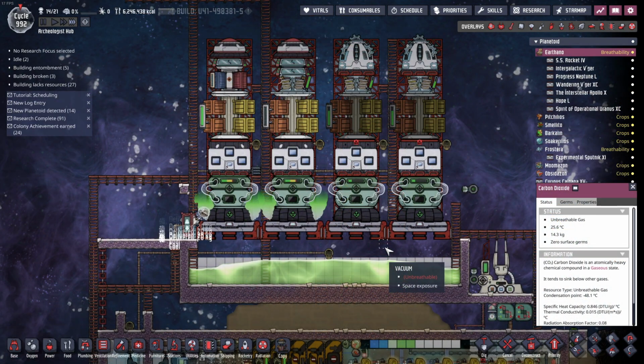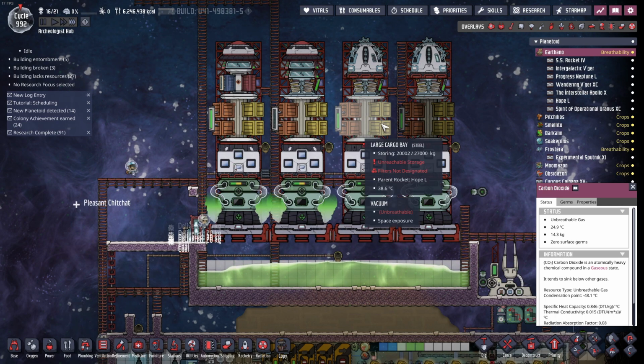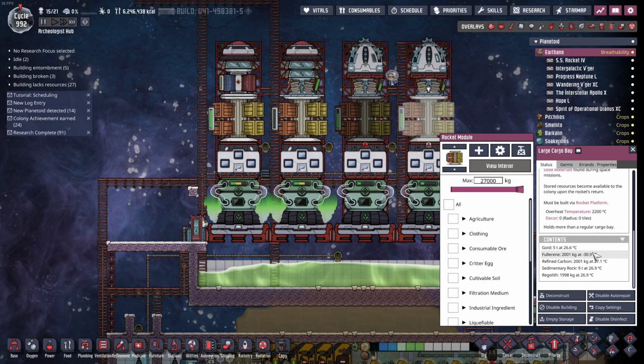Well, my friends, one thing I can tell you. This part of our rocket port is going to be inoperable for a very long time. Look at the amount of stuff that we have to offload. It's ridiculous. Let's see. What did we bring? 5 tons of gold. I like that. 2 tons of fluorine. Always nice. And we have to remember this is double because the other rocket has precisely the same stuff. 2 tons of refined carbon. Always nice. 9 tons of sedimentary rocks. Our hatches are going to be pretty happy with that. And a bunch of regolith.